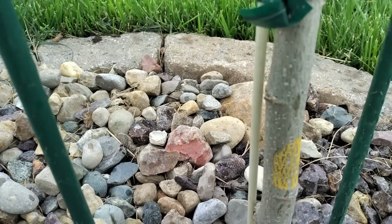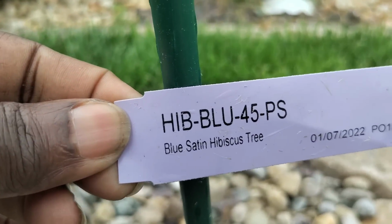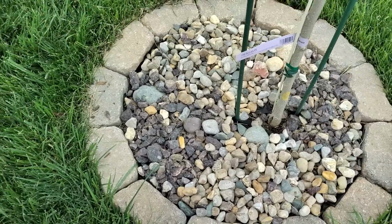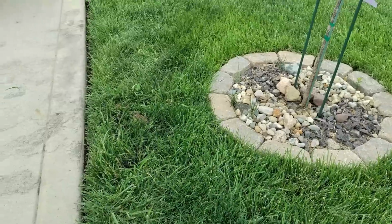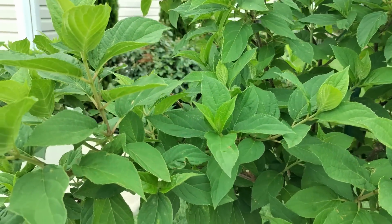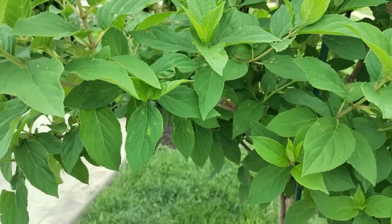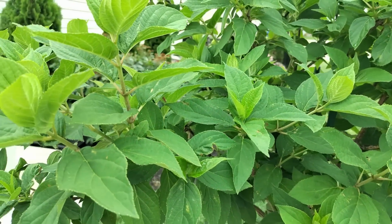But look at this, guys. This is her. Blue satin hibiscus. These I got from Fast Growing Trees. Okay, so this is our little courtyardy area. And of course, our second limelight hydrangea is doing well. She is big. She is beautiful. Her canopy is not as big as those in the container. The ones in the container, guys, are doing really, really well.